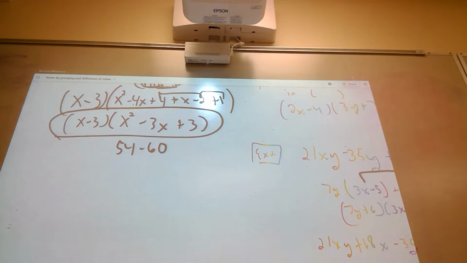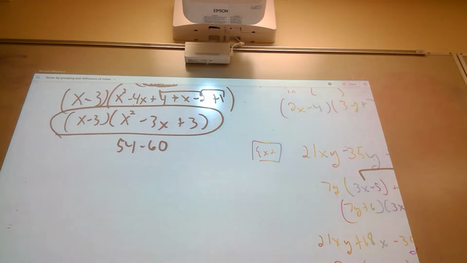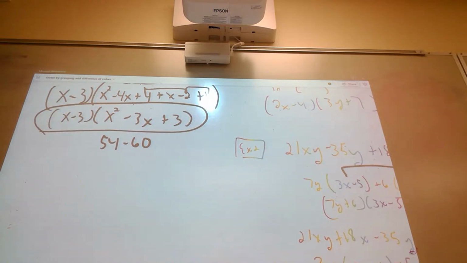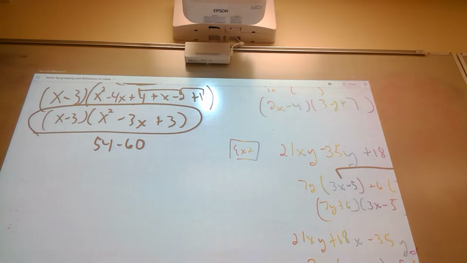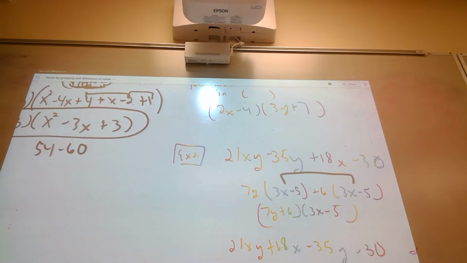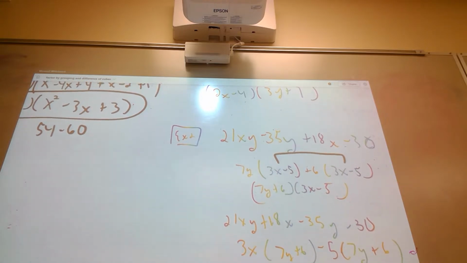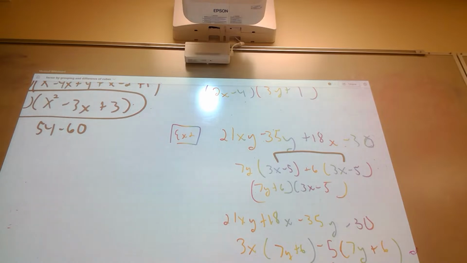So you pull out the 3x and you get 7y plus 6. Now that should look familiar, right? You can probably guess what we're going to pull out of the next one just by how we did the previous one. We need a minus 5 there. So if you pulled out a 5, you wouldn't have gotten 7y plus 6 in parentheses. You would have gotten minus 7y minus 6. So, that is my point, that if you're not getting that same thing in parentheses, something went wrong. And if you're off by a minus sign, you need to pull the minus sign out. So now we end up with the same answer we had before, 3x minus 5 times 7y plus 6.